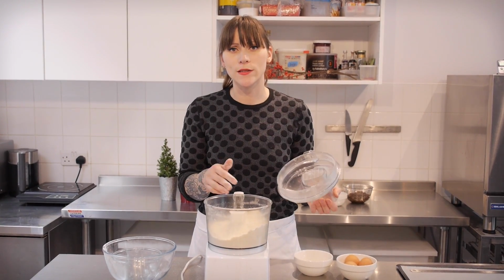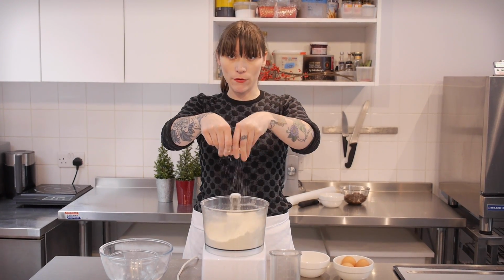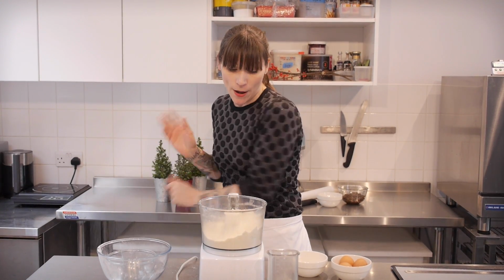And if you don't have a food processor, don't worry, you can do this by hand. You just need to get your fingers in there and rub all the butter in with the sugar and the flour. Just takes a bit longer, obviously, but mine's ready now.